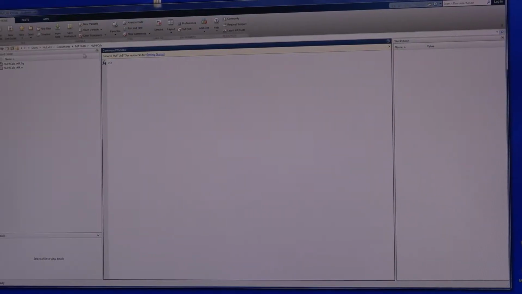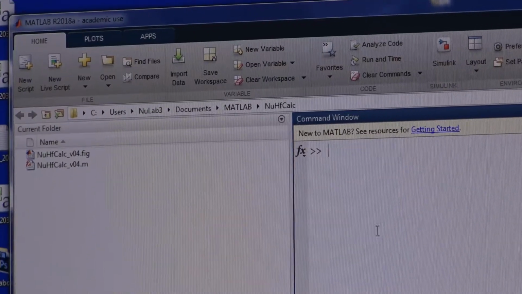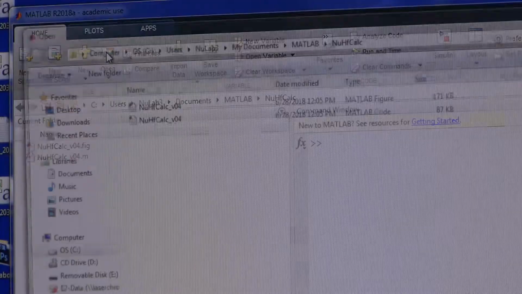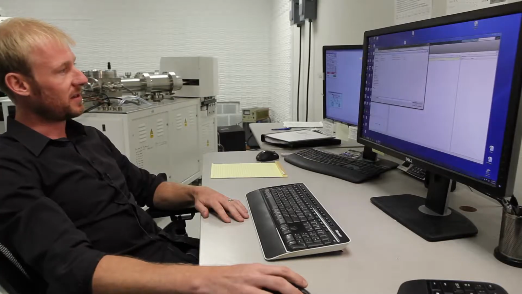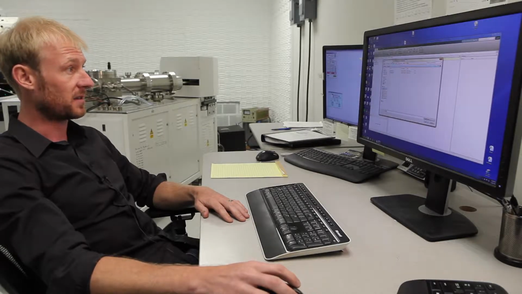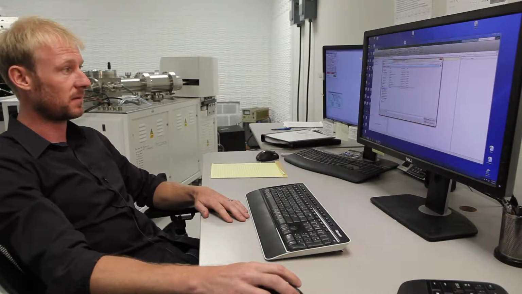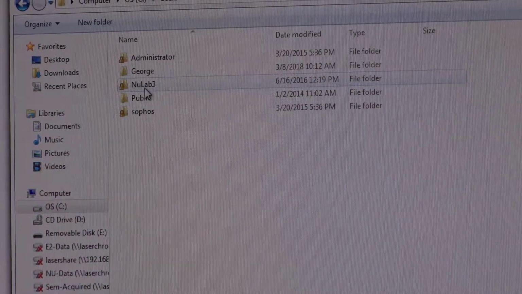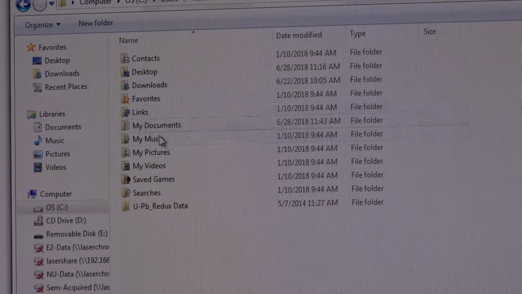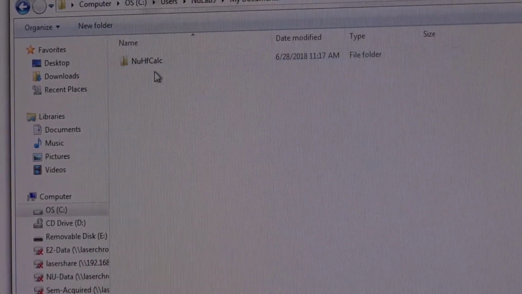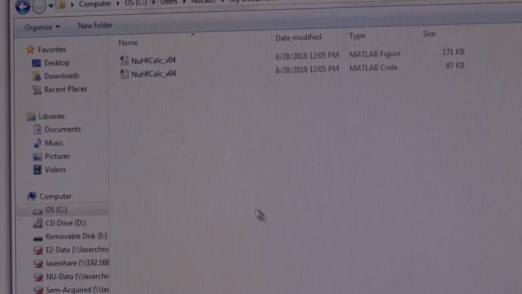Okay, so to open the program, go up here to open. It's in a folder. And it should bring you to the default file path. If not, it's located in C, Users, New Lab, My Documents, MATLAB, NuHfCalc.